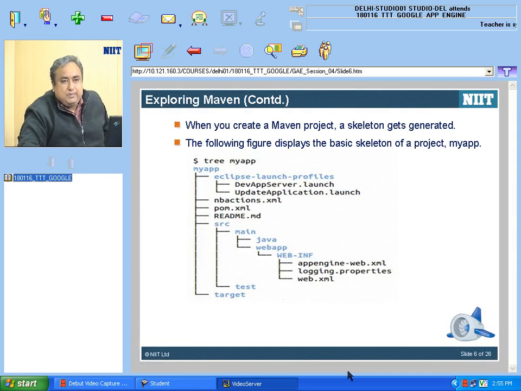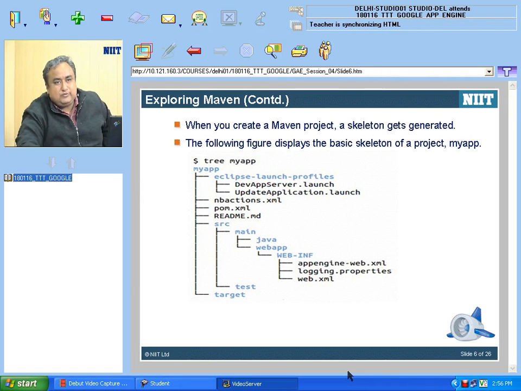So what happens is, when you create a Maven project, a skeleton gets created. It has the following structure. It has an Eclipse launch profile, dev app server launch, updated application.launch, NBT XML, pom.xml, readme.